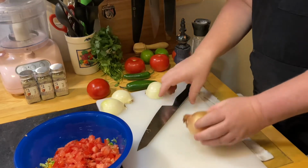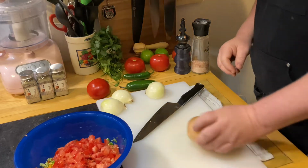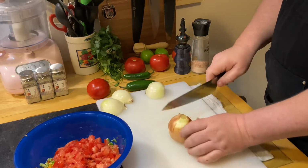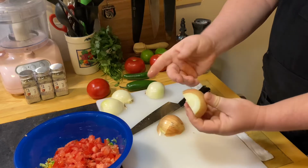Then you got this side. Cut that nice and straight, just like that. Gosh, that thing just moves through it like butter. Then I tip them sideways on this nice flat edge so it's safe. And then we just go right in half, like that. Then you've got, and it's always kind of different.